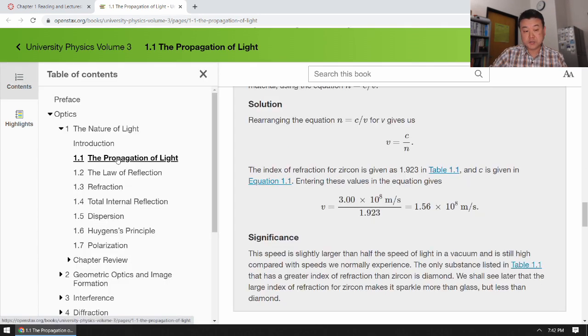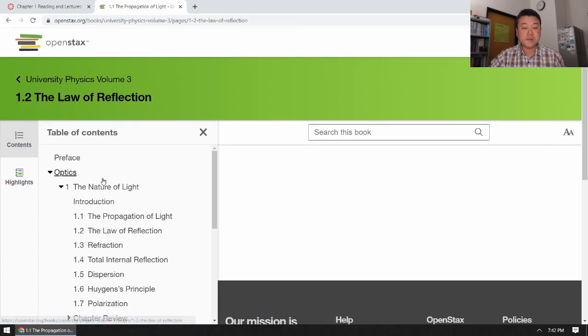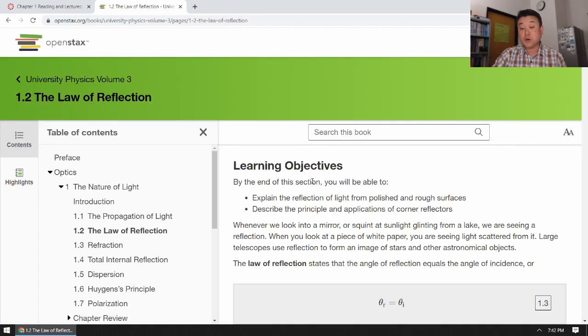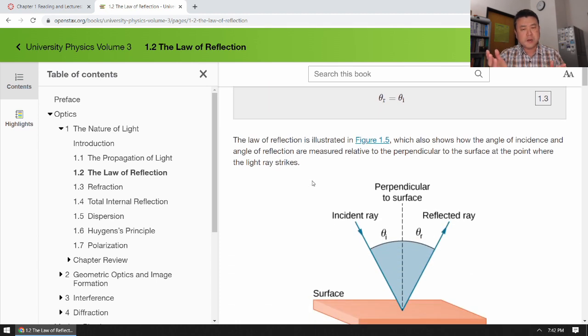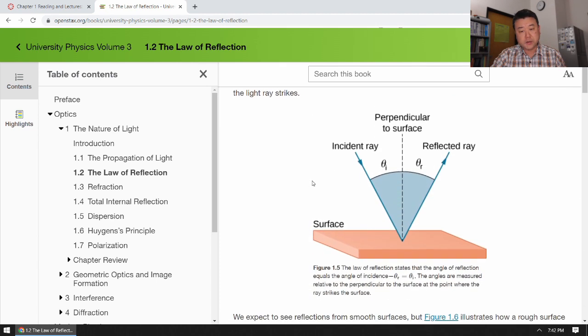The next few sections, 1.2 through 1.5, covers what we would consider the background knowledge of geometric optics. You will see light rays being drawn, light propagating in a straight line. So when you look at law of reflection, which I hope most people are intuitively familiar with how light reflects on a mirror, for example, incident angle is equal to the reflected angle.